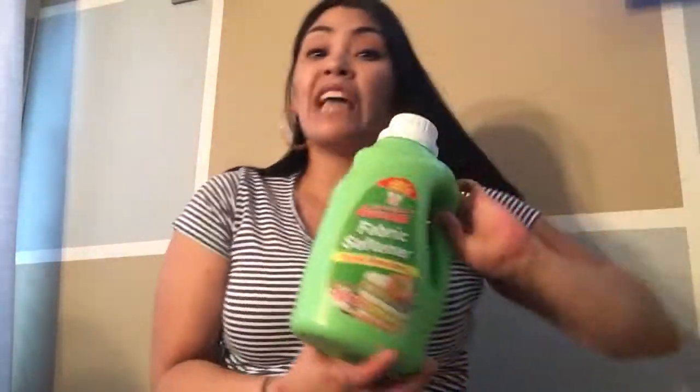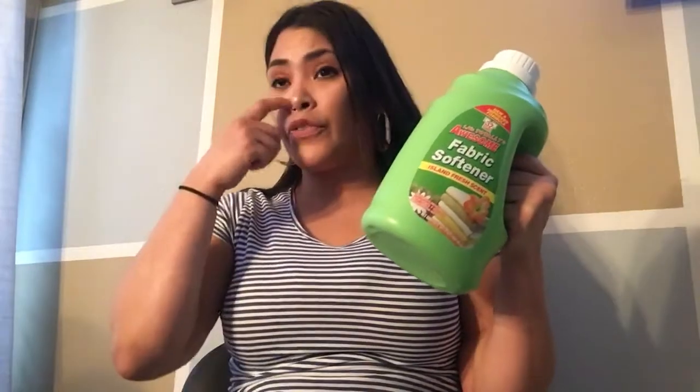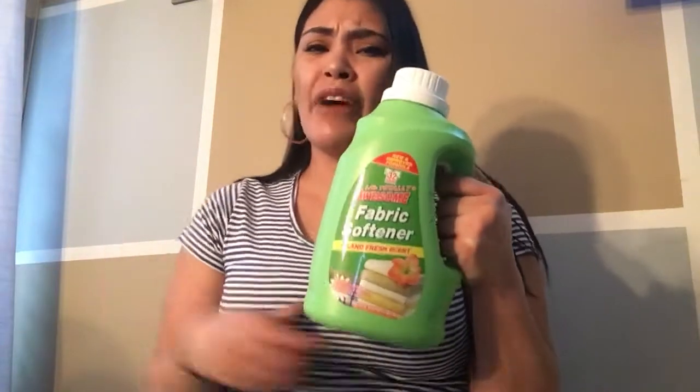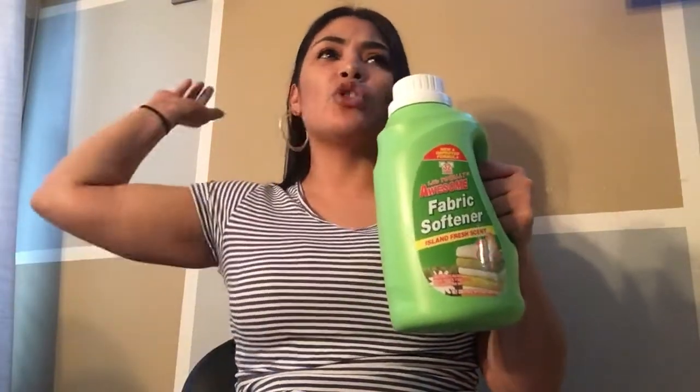Another thing I purchased, which I use when I don't have regular fabric softener, which most of the time I do, because I buy the big bottle of soap and the big bottle of fabric softener. But we ran out of fabric softener and we still have soap, so I could use this for the little things, to wash my mop and the cloths for the dishes and underwear and little things that I don't wash in the washing machine.